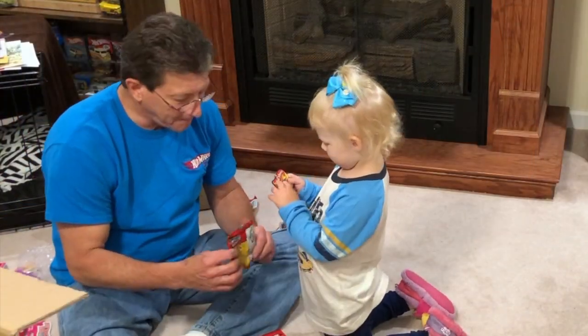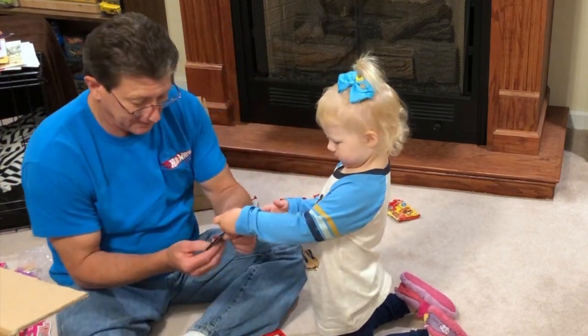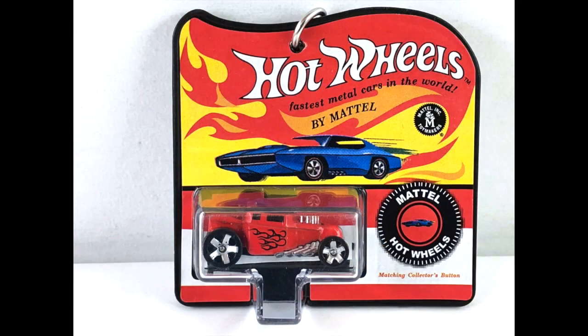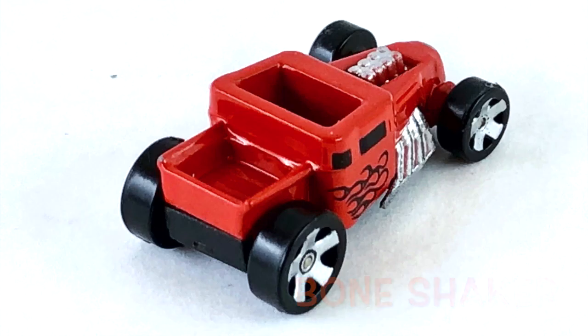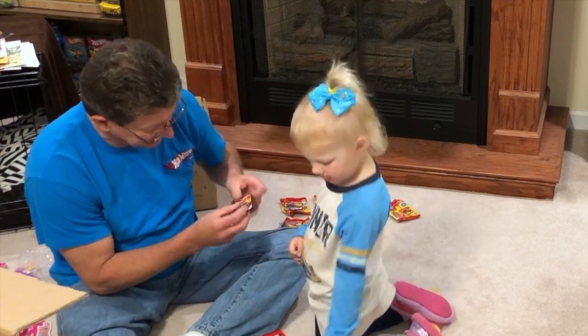Is that a bone shaker? I can see that's a bone shaker. Oh boy, look at that. That is a bone shaker. Everybody's gonna be going crazy over this one because everybody likes the bone shaker. You know who designed that, the bone shaker? Larry Wood. You met Larry, right? Very nice guy.